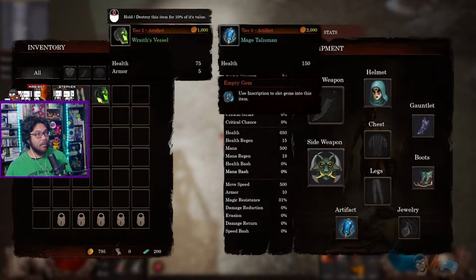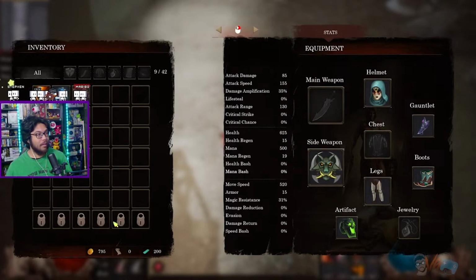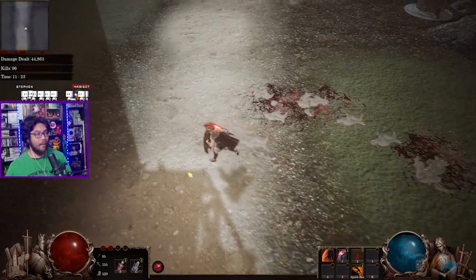You're going to get lots of gold, a ton of drops, full armor sets like helmets, hand wraps, even jewelry, different weapon types, gems that you're going to be slotting into your gear, and each gear has its own tier. You have your tier 1, 2, 3, 4, and they have lots of effects that come with it.